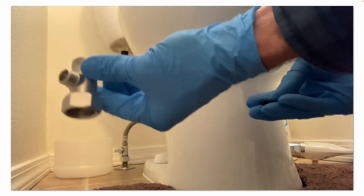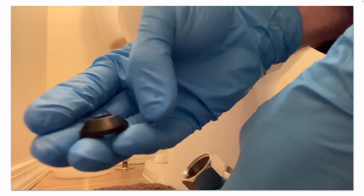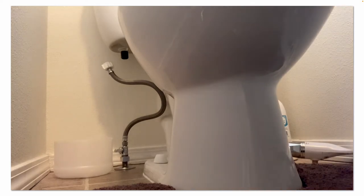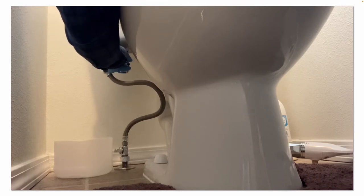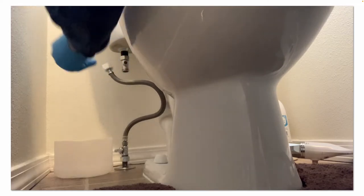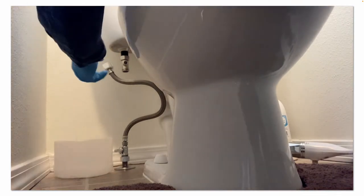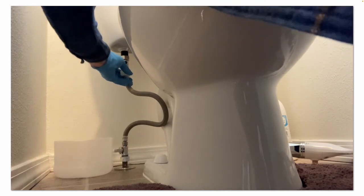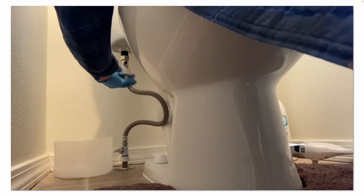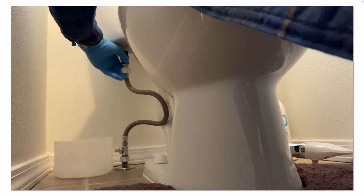Go ahead and install the adapter tee — it's got a swivel nut fitting. Make sure you install that rubber cone-shaped grommet or rubber washer, because that's what creates your watertight seal. Gently screw it on by hand, then go back with your adjustable wrench and gently snug up that hex nut fitting — but not too tight, because you don't want to crack the plastic male threads you're attaching the tee to. Then reattach the main water supply hose. That white plastic nut should just be hand tight — if you use a wrench you risk breaking or cracking that plastic nut.